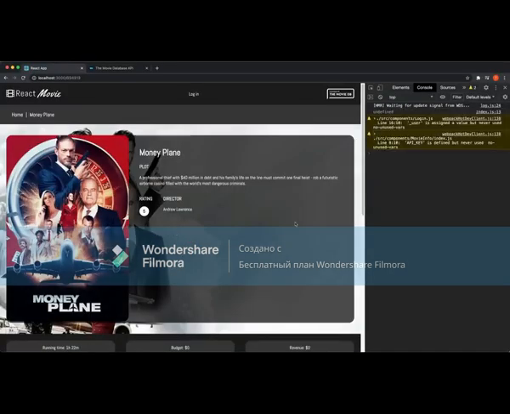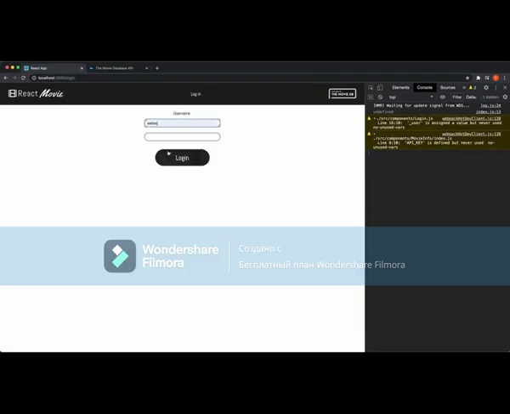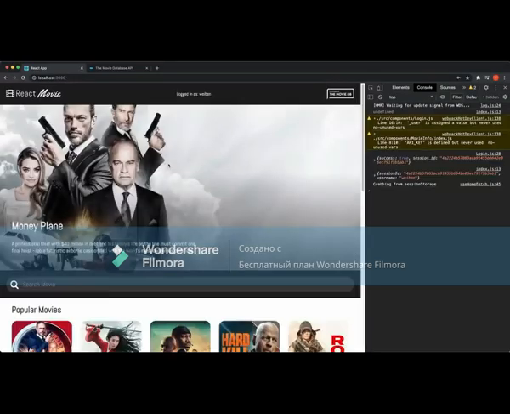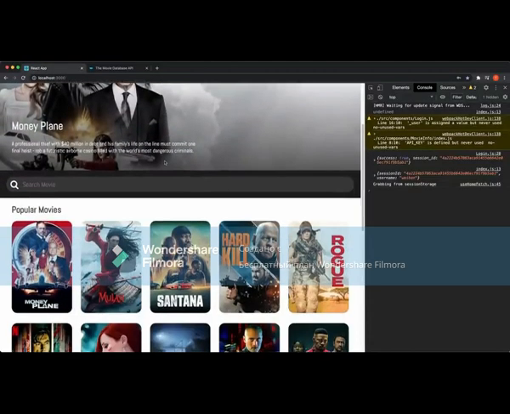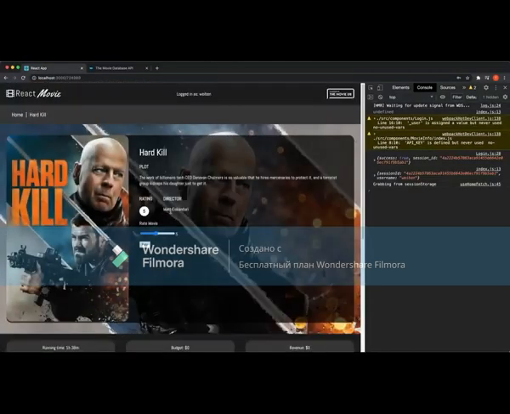Save the file, go back to our application. You can see that we're not showing the rate slider now. We have to log in. So we click the login button and I log in. And now we're logged in. We're going to go to a movie here, and now you can see that we see the rating slider. So I don't actually know if this movie is any good, but I'm going to give it a rating of 8. And I click the rate button.